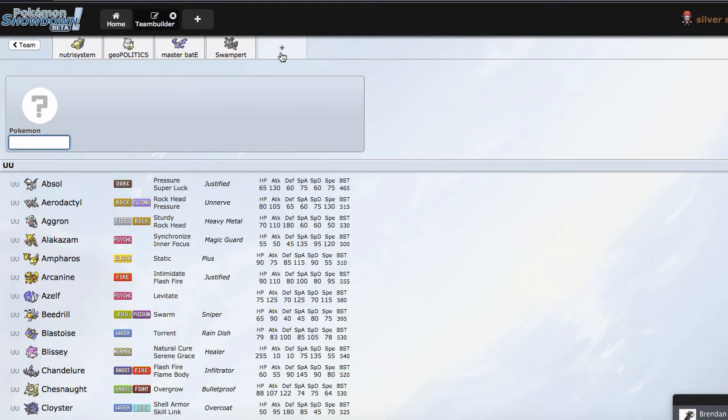So, we're about covered on... We're really slow, though. Yeah, we're super slow, but we have all of our backbone threats covered, I guess. We still could use another check to Krookodile. Yeah, because ours is kind of shaky just because of Scald.